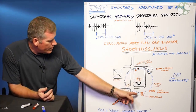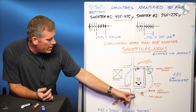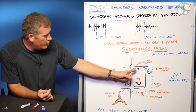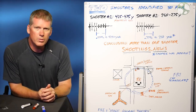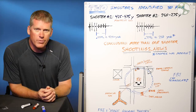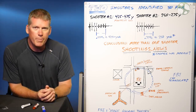Or what about, are there bullets found on this construction site here or some of the buildings at this location? Because that would tell you that the shooter might have been shooting from the roof of the AM/PM convenience store, right? So just follow this. I mean, do the math, use logic, use physics. We can get to the bottom of this if we work together.